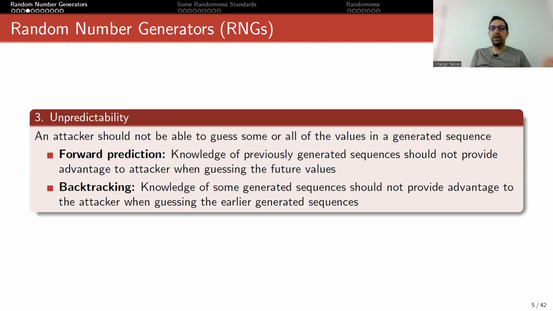This is also important because maybe in the past you used secret keys generated by a random number generator. You use many different secret keys, and at some point in time the attacker gets information about the current random numbers you are generating, and with this knowledge, they shouldn't be able to go back and capture your previously used secret keys, which are actually random numbers generated by your random number generator. So these are really important. But the question is, of course, how can I do that, right? How can I randomly generate a number that satisfies these properties?